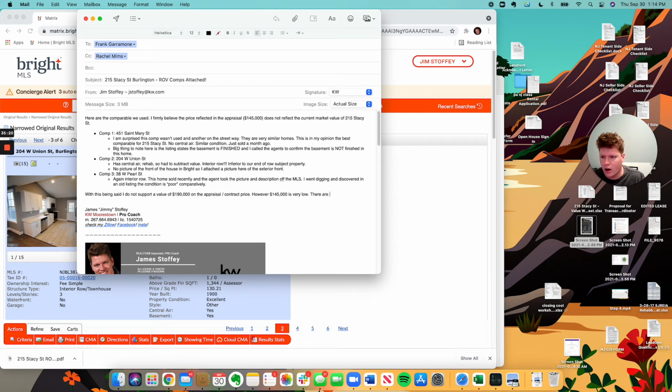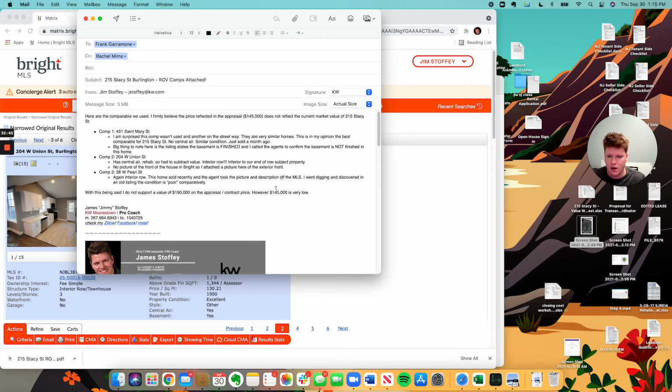There are more comparables. I'm just going to leave it at that. What I want to say is there are more comparables over 160,000 than there are under 160,000, which is the truth, but I don't want the appraiser to just bump this up to 160. I want him to bump it up to 175, 180. I want him to bump it up right to where my value is on that sheet.